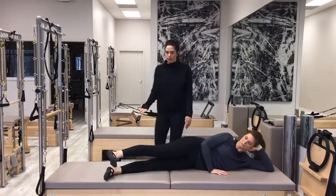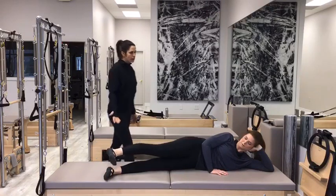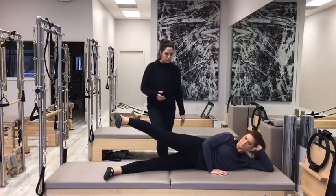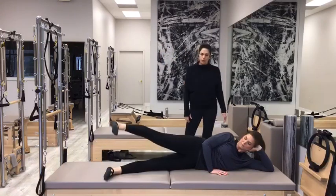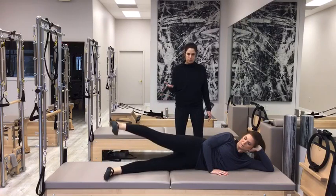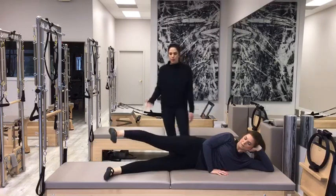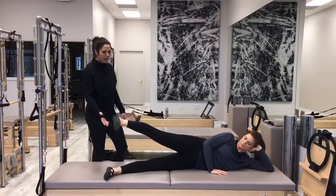We have 5. Abs pull in, right femur bone lifts. Contract, lift for 4, slow and controlled. Abs pulling in and up for 3, slow. Abs pull in and up. We have 2. Good. Last rep here. We're going to lower the leg down in line with the hip and hold.